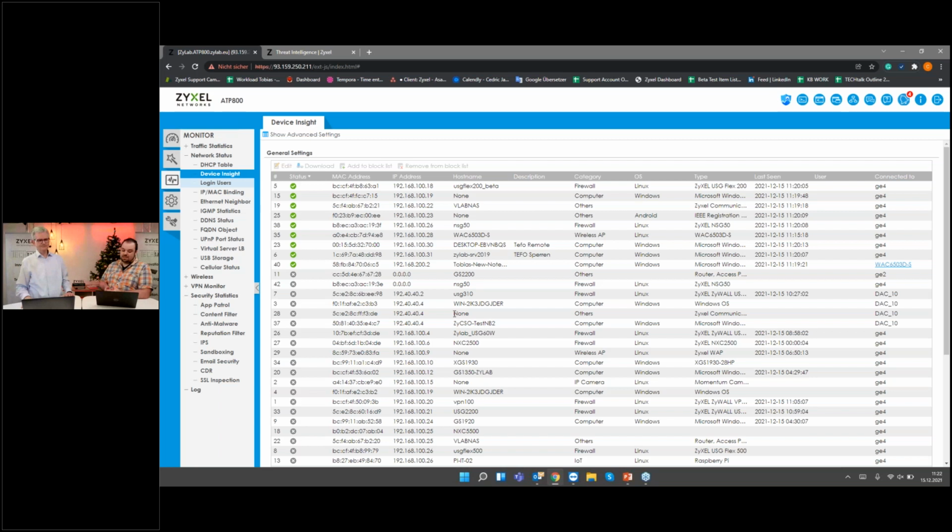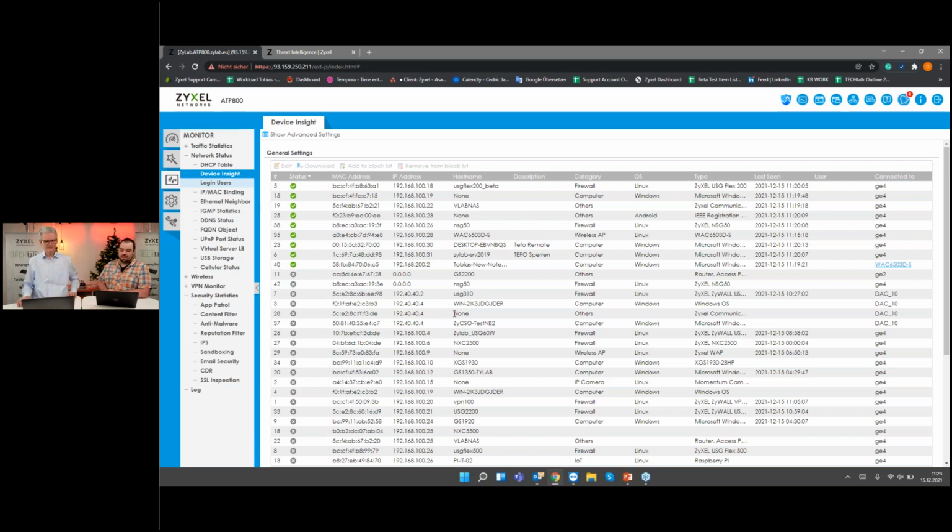Then we have other features which could maybe work, which is called CDR. We will talk about this feature in February TECHtalk, because CDR is running on an access point. So if your switch have an access point connected, maybe the access point can help to isolate this client or block this client. But for switching itself, currently there is no such feature available. Maybe in the future. We have it for access point, we have it now for firewall. So I think switch will be the next topic where we can see what we can do here. So currently the traffic still has to be routed to the ATP or to the firewall, otherwise it doesn't work.